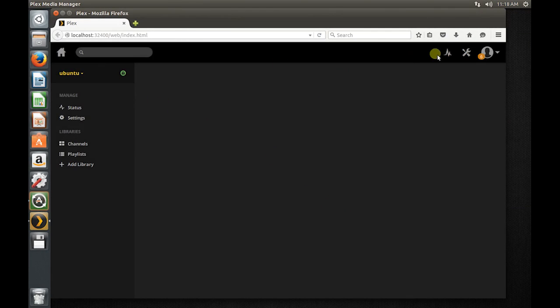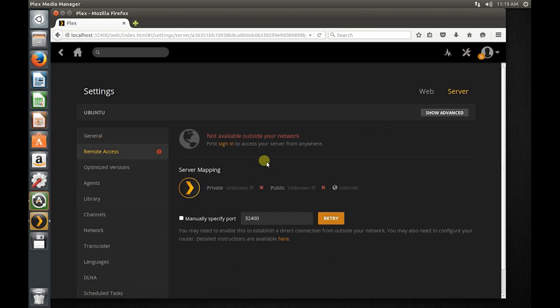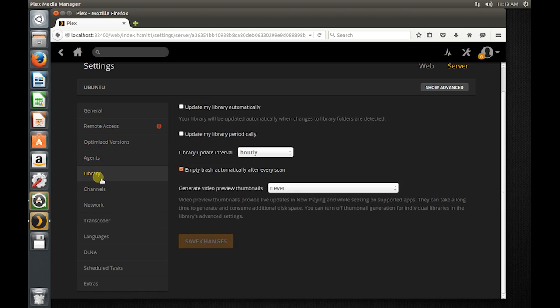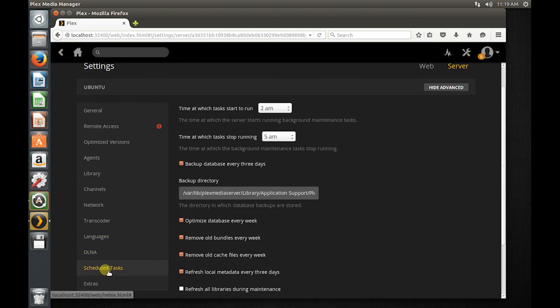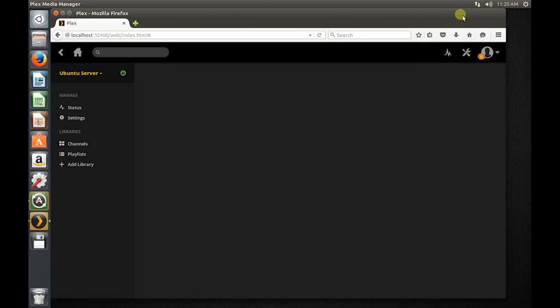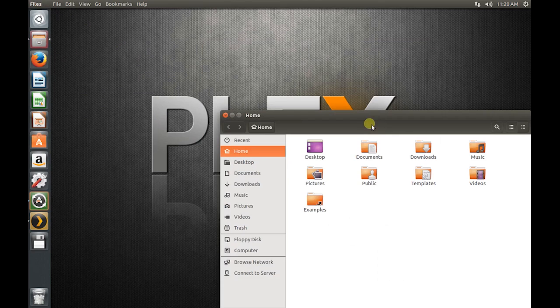The Plex setup options are almost the same as they are on Windows. You can go through your server settings and see the usual things like logging into your Plex account, setting up remote access, agents and library options, etc. But since we want to get the server up and running, we will skip most of the setup options and go straight to adding a library.